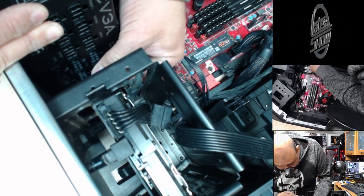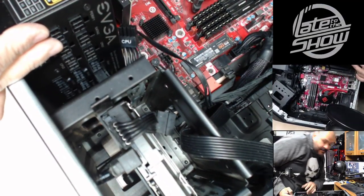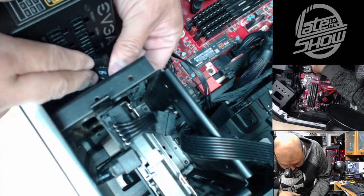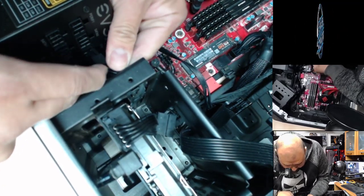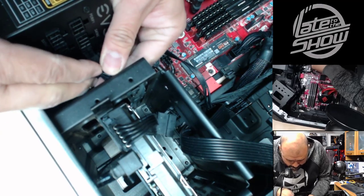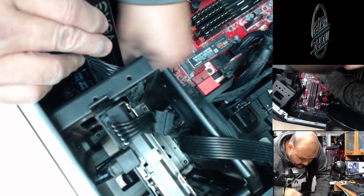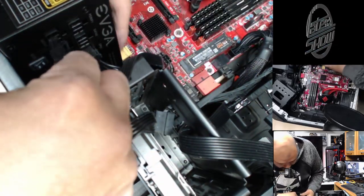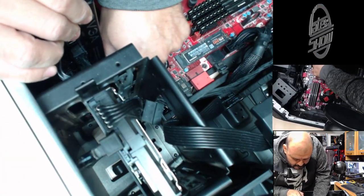So here's one connection. This is an EVGA, if you guys see it. I just plugged it in. Can you guys see that? Yeah, so I just plugged it in there, the EVGA. CPU is back here, way back here. So this one goes right here, and I need more slack. There we go. CPU in here. Now we need one more, which is the SATA. And I gotta make sure it doesn't go underneath. It goes over. And this is it. The SATA will be SATA 1, SATA 2. I like it SATA 1. That's it. We plug it back in. Make sure there's no cables in the bottom of it.